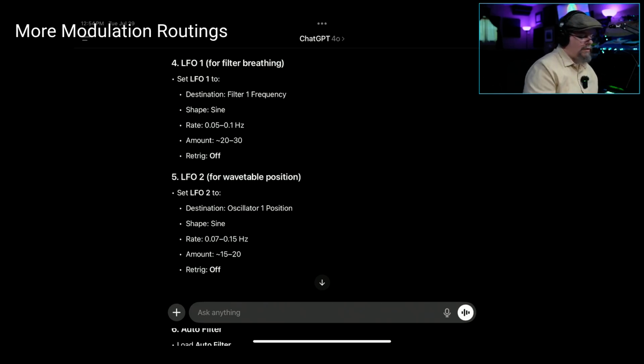Go to LFO 2, and it says assign 0.07 to 0.15, and the amount about 15 to 20, and retrigger off, and the shape sine, oscillator 1 position. Good, let's see if that's actually moving the oscillator position. Let's go back to oscillators.